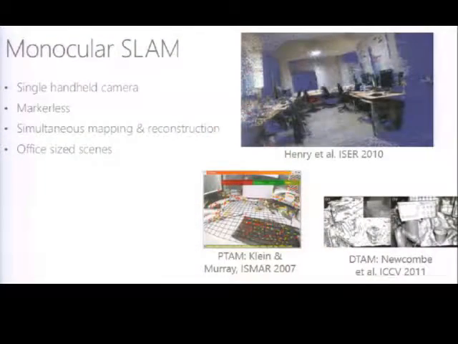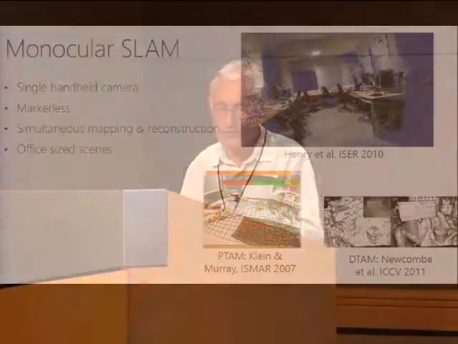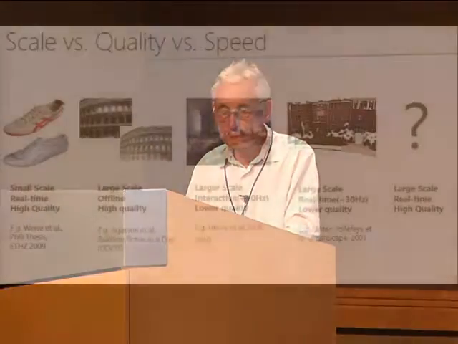A monocular SLAM, another technology. SLAM is the simultaneous localization and mapping, a much researched and developed technology where a camera uses natural texture in the scene to keep track of its own motion. And so you can build a system here which doesn't have markers. It's a single handheld camera. It works over a large scale, but it doesn't. None of these systems give us both dense reconstruction and real-time operation all at once.